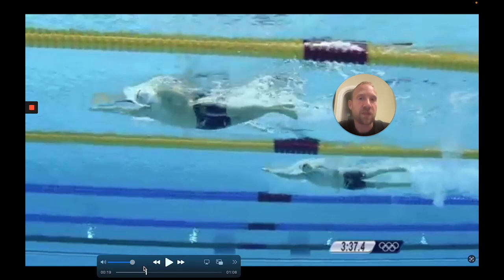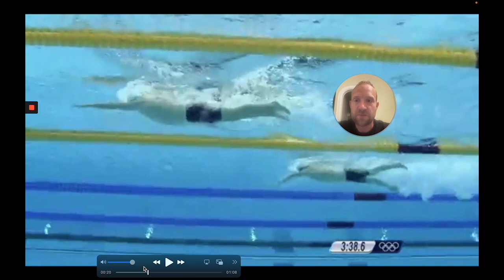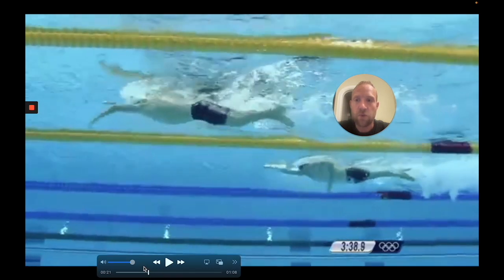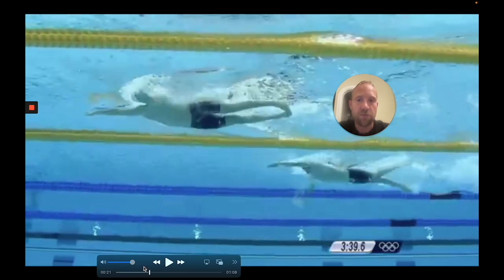And so if athletes are creating positions where there's not a lot of space, they're not going to be able to pull backwards for a long period of time with the strongest muscles of the upper body. So again, we'll take a look at it here. The athlete's in position. And like we saw before, they create that big surface area, but just as importantly, there's a lot of space in the armpit. And so the armpit is wide open, and then during the pull, it closes down right away.